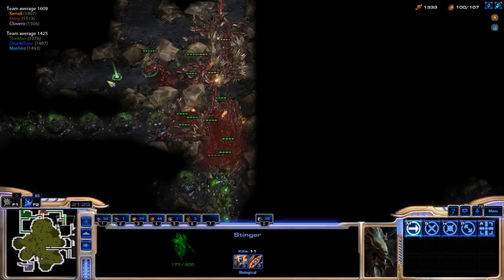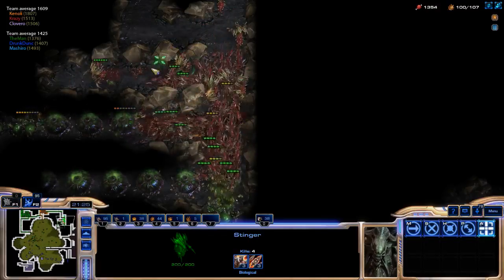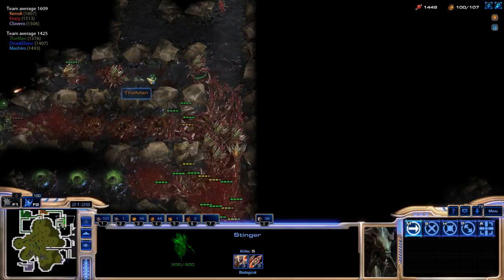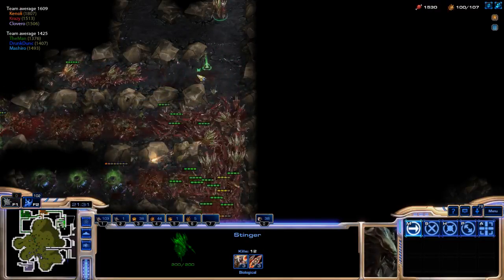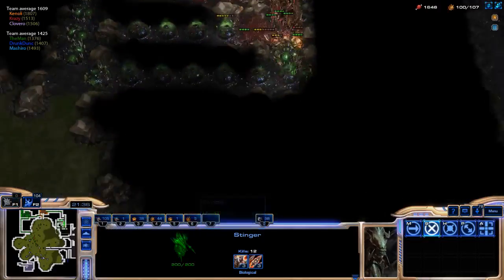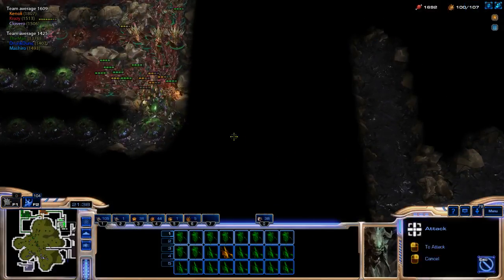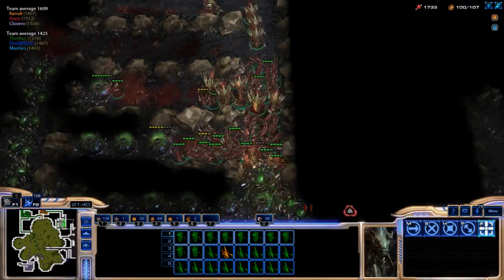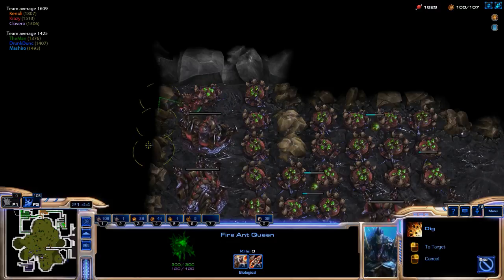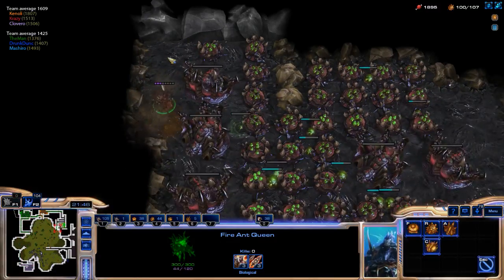Narrow tunnels like that. He built a base that's ideal for your units. So you can't send... He should have made a big opening area. Big ball of stingers is really hard to kill, especially under tight corridors.